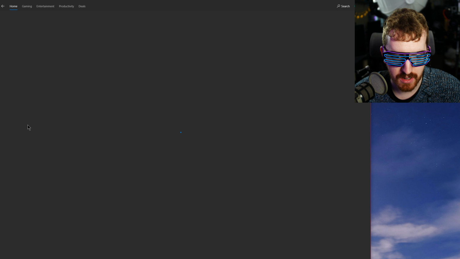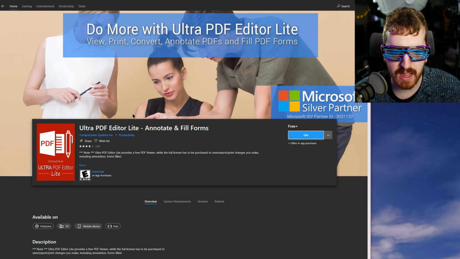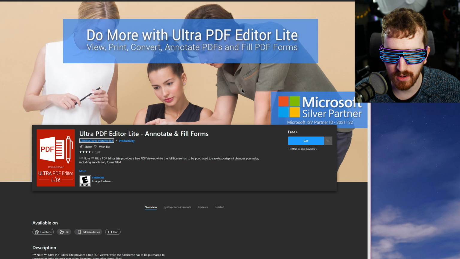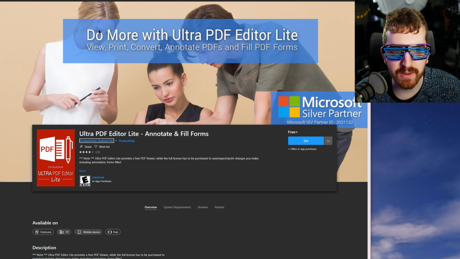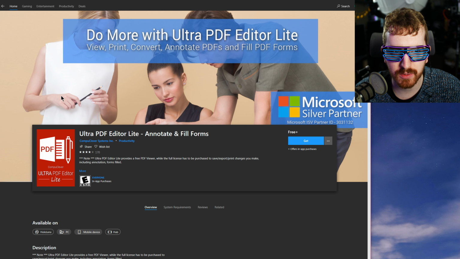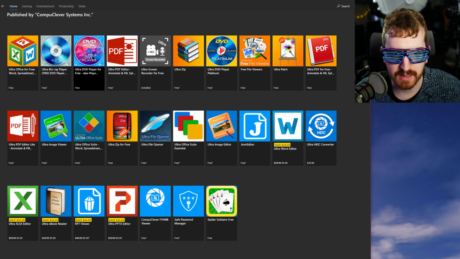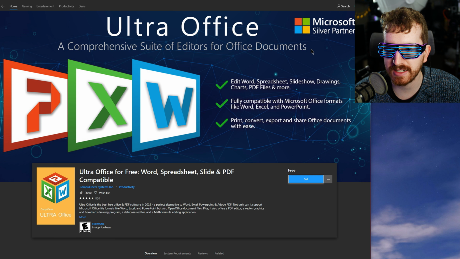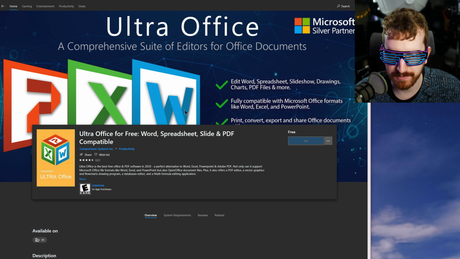All of these apps, I feel confident in saying, just because most of them are, which means there's no reason to believe they really developed anything of their own, I feel confident in saying that all of these apps on this page are just rebranded, rebadged, repackaged open source apps that they are then listing on their own. And actually, if we installed each of them, we would probably get to a point of finding, assuming that they're following the rules, of finding out which one is which. So I'm actually going to go ahead and install the Ultra Office suite here.